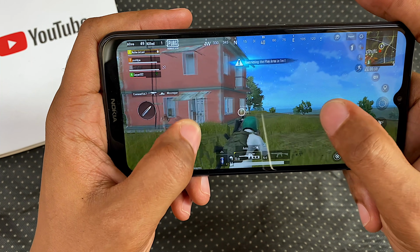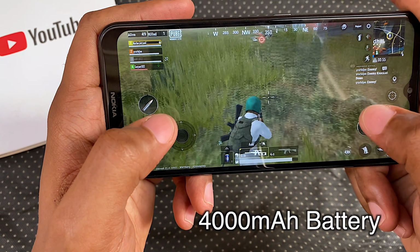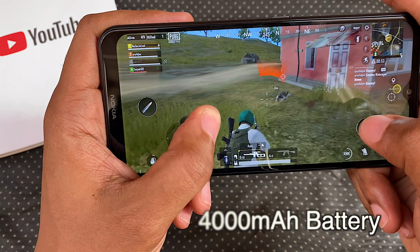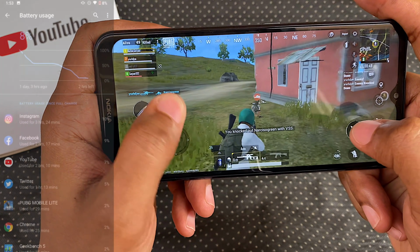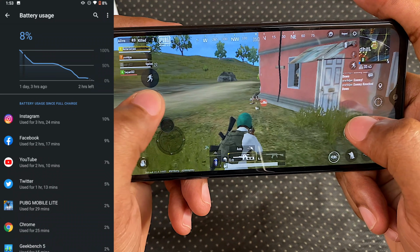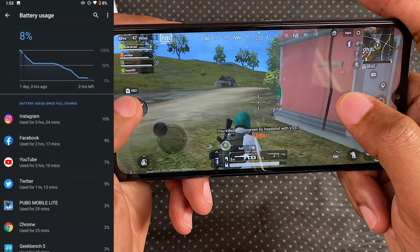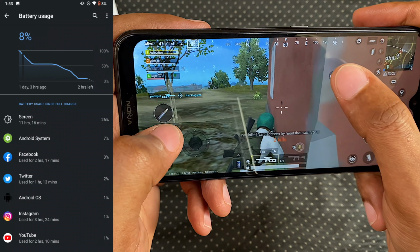About battery life, it comes with a 4000 mAh battery, which is average for 2021, but as long as you're doing what this phone is meant for, like I did in my own test, you'll be fine for the whole day. Playing PUBG Lite for only 30 minutes, 3 hours on Instagram, 2 hours on Facebook and YouTube, 1 hour on Twitter, etc. gave me 11 hours of screen on time with 8% left to spare.